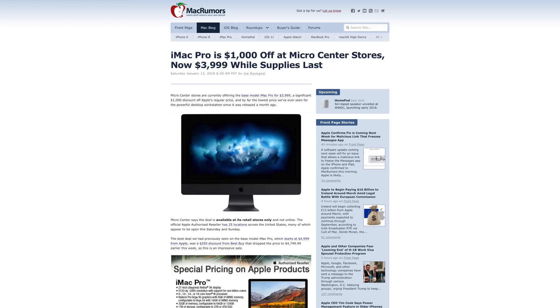The iMac Pro was officially released just a little over a month ago with a starting price tag of $5,000. And if you decided that you wanted to customize your iMac Pro, you can spend anywhere from $7,000 to $14,000. I just couldn't justify any of that, including the $5,000 base model — or shall I say I just didn't have an additional $5,000 to buy one. Well, Micro Center recently had a $1,000 off the base model deal just last week, so that puts the base model starting at $3,999. And due to some fortunate circumstances and that Micro Center deal, I was able to actually pull the trigger and pick up the iMac Pro.